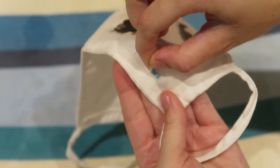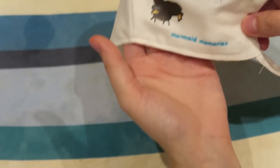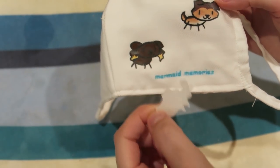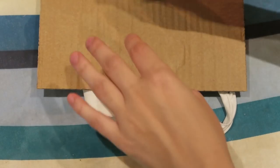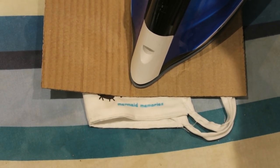Here we go. Mermaid memories were a little bit blurry, but on brand. Cool, Noah's ear, he survived. Wiz tail's a little bit up. Maybe I can use a little bit of cardboard and some heat just to press it down. I don't know if it's gonna go through that.